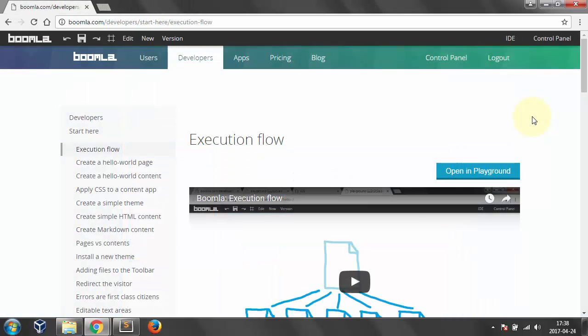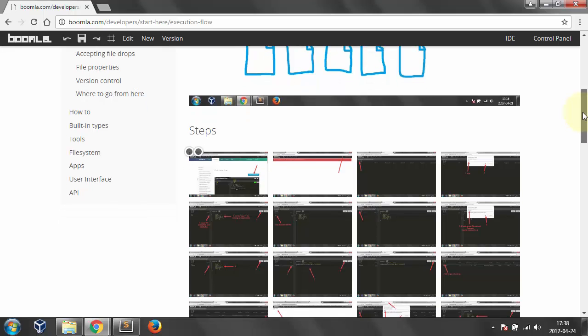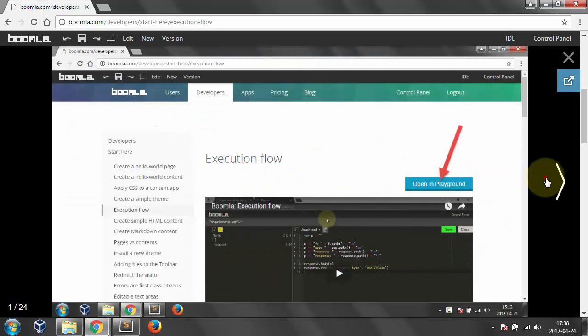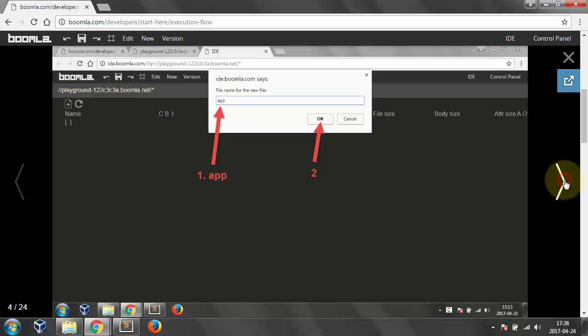To help you with the coding, you will often find a gallery below the video that will walk you through the steps, as jumping around in the video may be annoying. That's it.